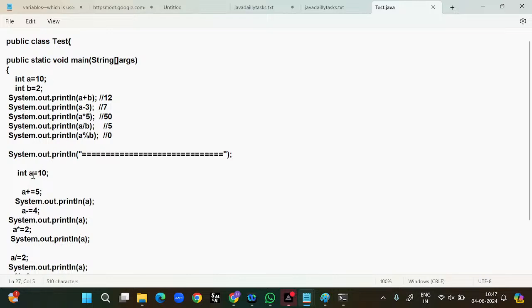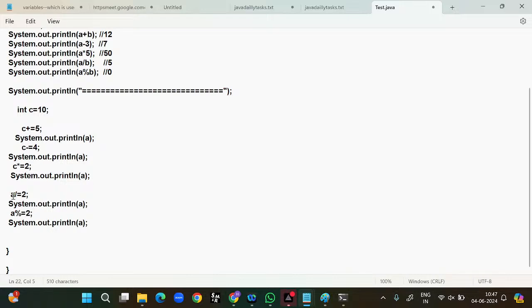So here we can take some other variable, c, and here also we need to change it to c.